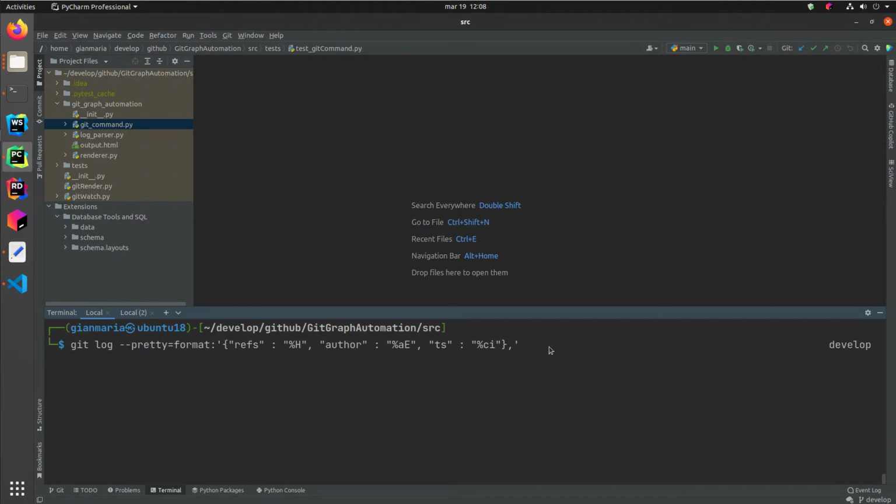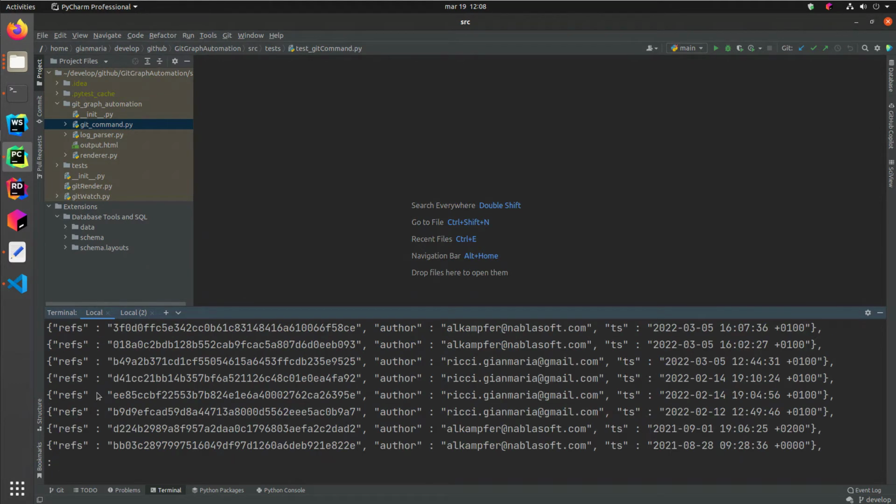So I go, and as you can see, the output is much more like a list of JSON objects, where I can have a much easier way to parse with a machine. In this example, I'm simply dumping the full hash of the commit, the author, the email of the author, and then the timestamp of the commit in ISO format. So it is not ambiguous. And that allows me to take this output and then parse it with any program to do some sort of common logic.